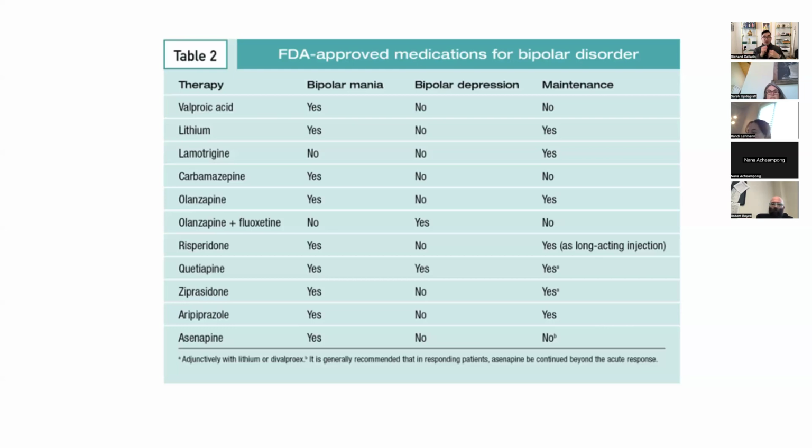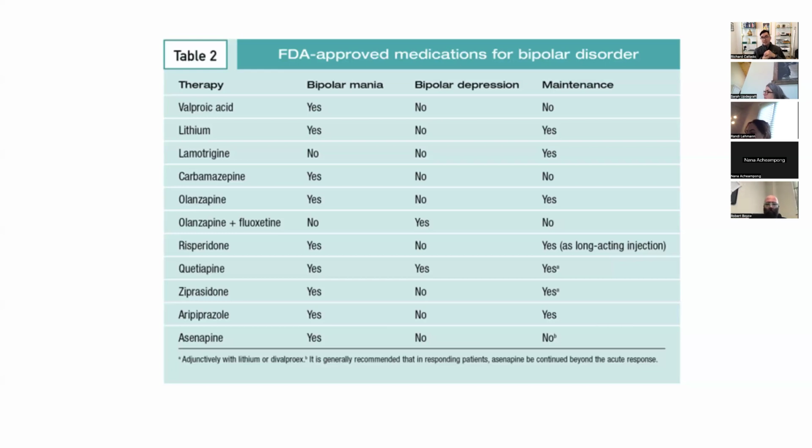Risperidone, bipolar mania, it's a very strong D2 antagonist. Quetiapine is the only FDA indicated medication for bipolar 2. That's important to know. Like I told you guys, a lot of these new meds that come out, they say it's for bipolar depression, but has it ever been studied in bipolar 2 depression? Probably not. Quetiapine and lumateperone, Caplyta, are the only two that have actually been studied in bipolar 2. Doesn't mean you can't use the other ones, but if you want to go by evidence base, it's quetiapine and Caplyta. The only problem with quetiapine is that it's also metabolically toxic to patients. It can cause elevated triglycerides, and it can cause weight gain.